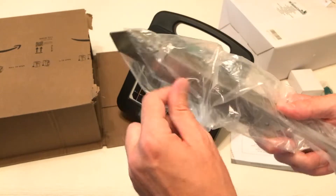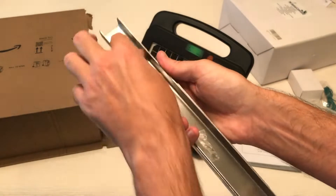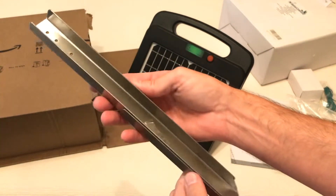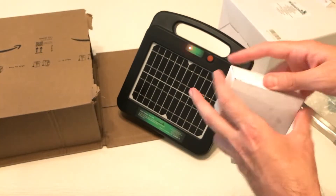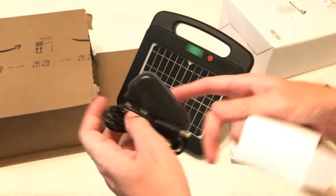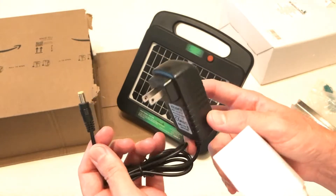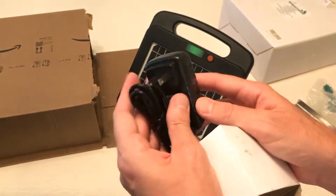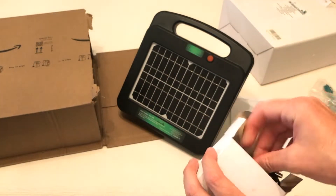The first thing they give you is your earthing rod, which can go up to 19 inches according to the listing. You also get a 12-volt wall outlet cable. As with most solar-powered items, it's always recommended that you plug it in and fully charge it with the wall outlet first, and then once it's fully charged you can put it outside and the solar power will keep it up and running.